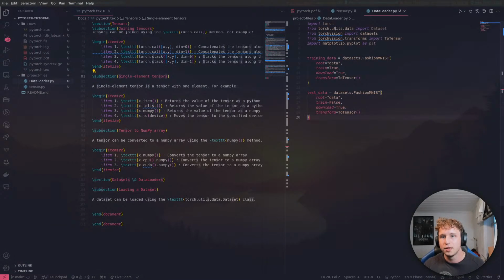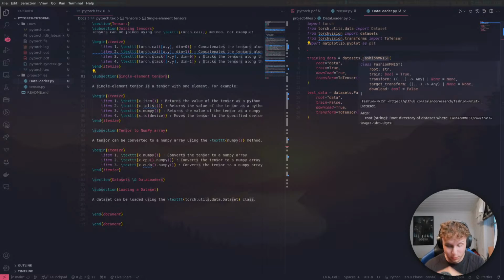So we're gonna import Torch and import Dataset from it. We're also importing torchvision and transforms. So we're essentially creating a bridge to a tensor, and we're also importing matplotlib to plot the different data.